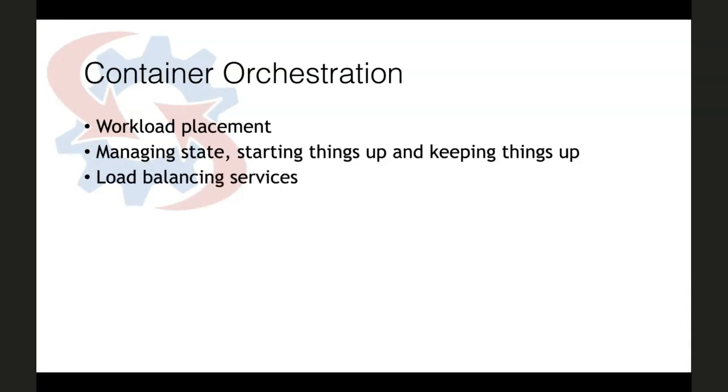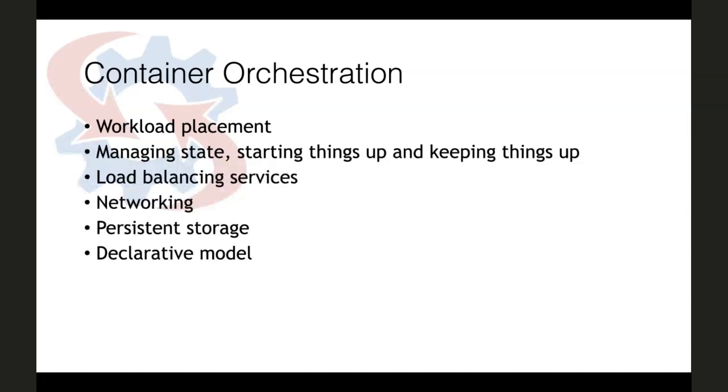Container orchestrators provide load balancing services, so it's abstracted away from those traditional network infrastructures that we would have to work with to get those kinds of services. Don't get me wrong, there's still a valuable place for enterprise class load balancing, but container orchestrators also provide load balancing services. They also provide a networking abstraction, especially if you're building microservices applications and consuming lots of IPs and ports. You probably want to abstract that away from your core infrastructure so that you're not burning up large amounts of IPs and causing your network engineers lots of pain. Container orchestrators also provide access to persistent storage. So if I need to persist data independent of the lifecycle of the containers that are being orchestrated, we have those capabilities. And declarative models, which I touched on a second ago, is writing code to deploy our apps.